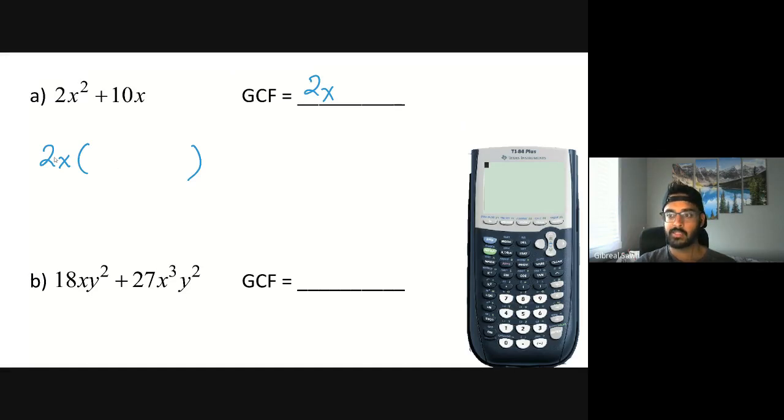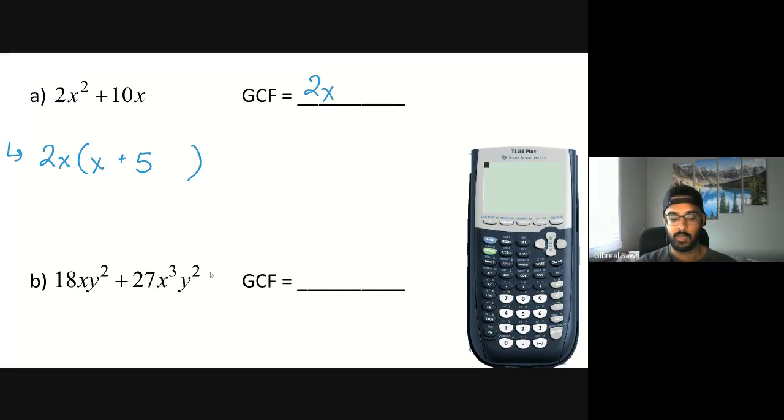So 2x squared divided by 2x will leave us with just x. The other way you can think about it, what do you multiply that greatest common factor by to get your original polynomial terms? If I start with 2x, I have to multiply it by x to get 2x squared. Okay, now for the other term, this is where my brain was going with the 5. If I take 10x and divide it by 2x, I have a plus 5. So imagine you actually did the distributive property. 2x multiplied with 5 would give you 10x. So in blue, there is the factored form of this polynomial, greatest common factor being 2x.